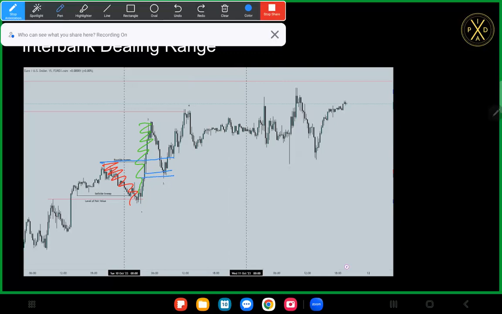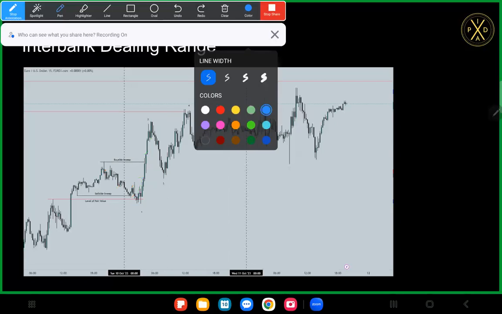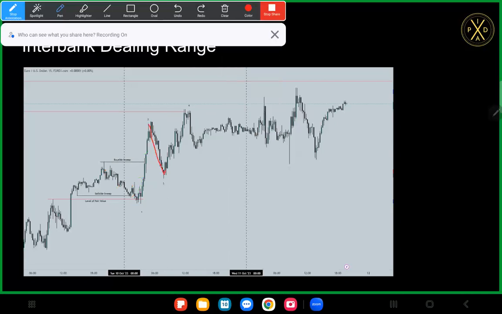So price goes towards that, it respects it, and then it forms phase 3 over here. And then phase 3 is what leads us to take out that phase 2. All right, and this also forms another balanced price range. Right, so sell side, buy side, right? And then it's just that cycle all over and over and over again.